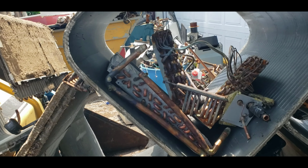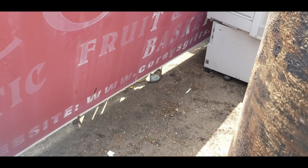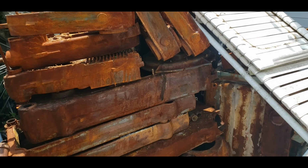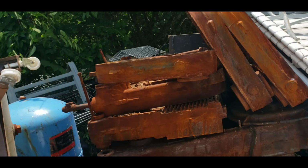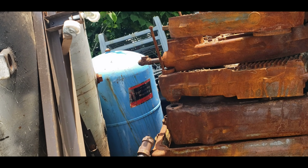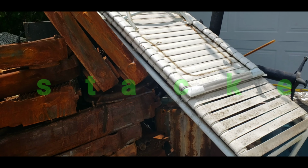I got a little hole in here. Now I got a path. I got a path up this way. Little path over here. And all that number 1 sitting there. I got that hot water tank over there. I can't get it out. It's buried. I can't lift it up and over. So it's going to have to wait till the next load.